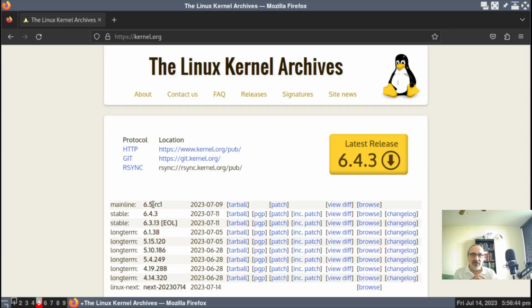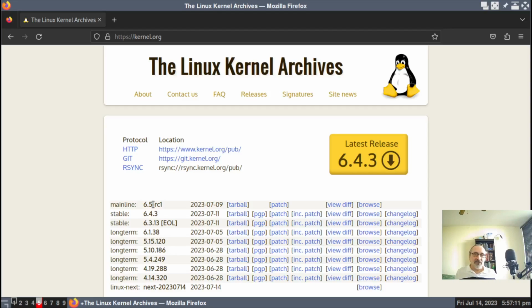And basically, Linux is the kernel, and then the distributions use the kernel, and they put on top of it a desktop environment or a window manager. They put some applications into it, software into it, and that's your Linux distribution. And all the different Linux distributions use at least one of these kernels, if not more.